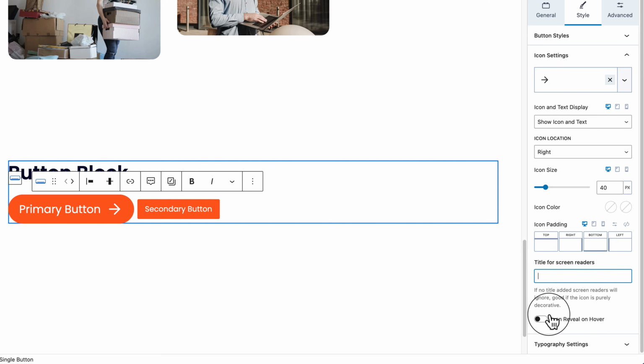And here is the icon reveal on hover. If I activate this one, you can see it will reveal on hover, which is an additional feature, and I feel like this extra feature adds a nice additional effect inside the button. I haven't seen these features in other Gutenberg blocks, but I really like that they introduced these features here.